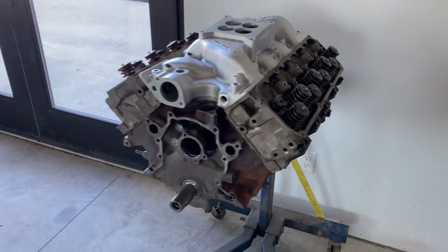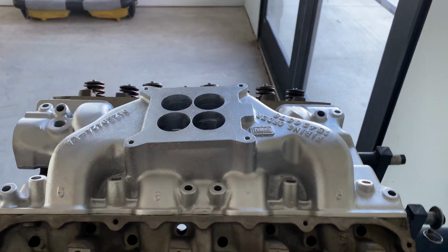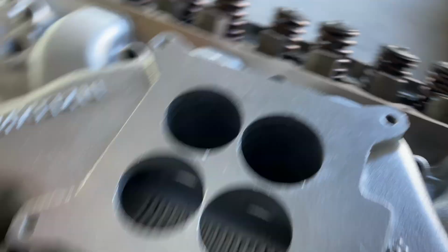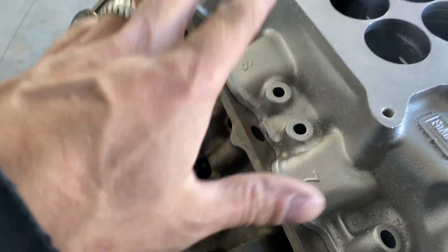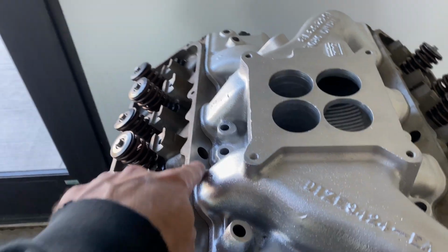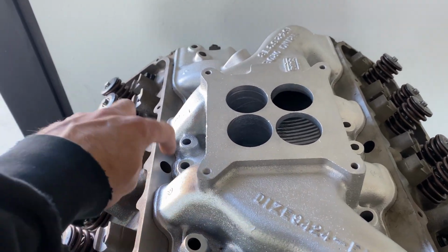All right guys, got a long block. I just have the intake setting on there. Something that looks funny that I had to do some research on: these little holes are on both sides. The factory, say a 351 Cleveland, would have like little tubes coming off there for the carburetor for heat.